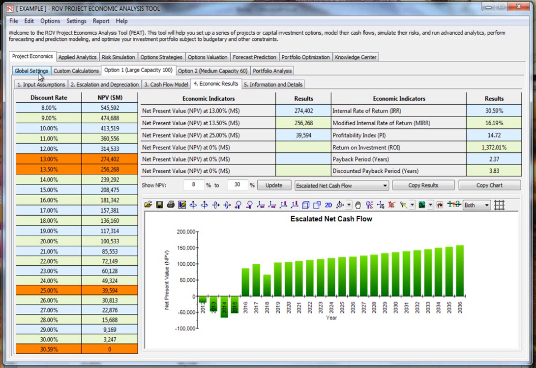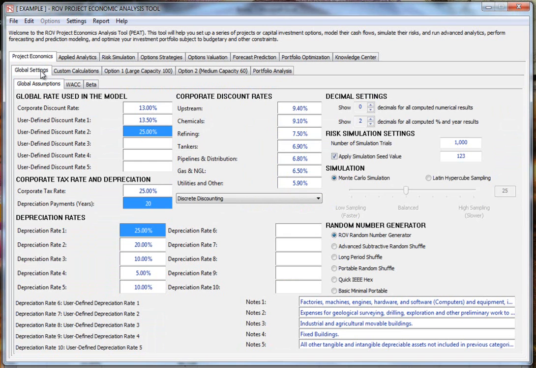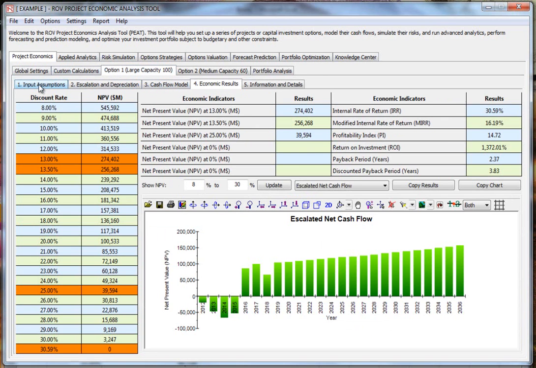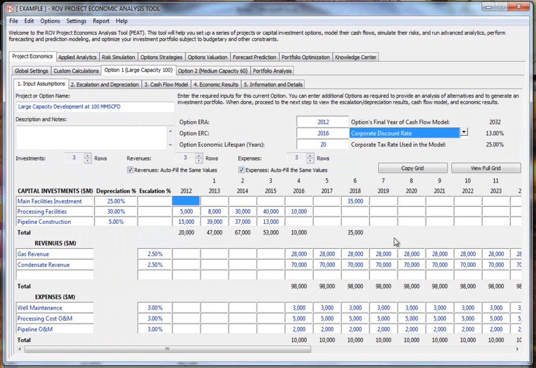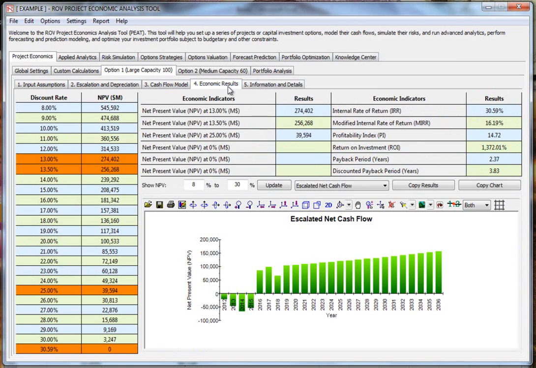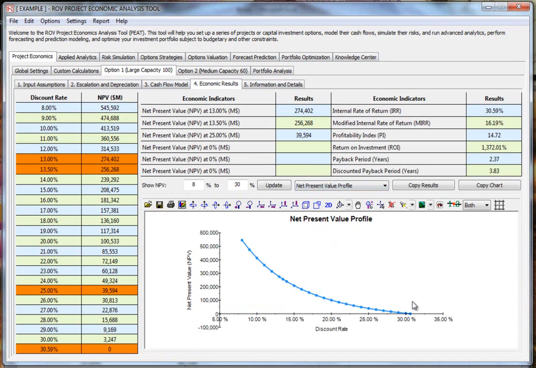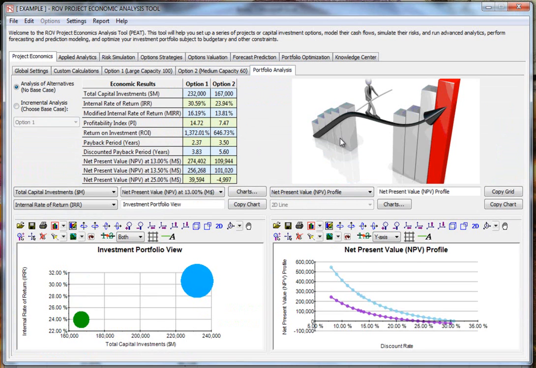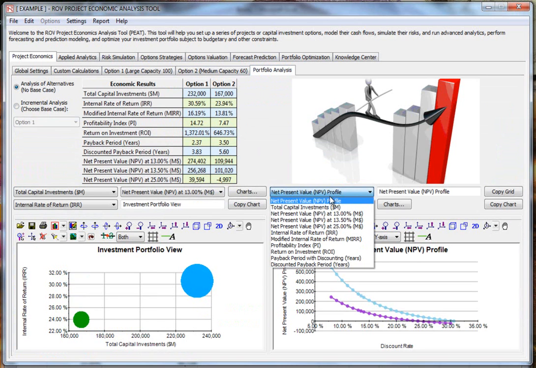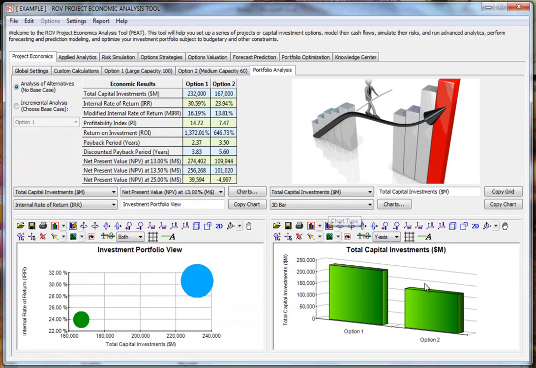So pretty easy to do for project economics. Really don't have to do much in terms of the software. All you need to do is enter in a few numbers, in this case, go to the option, input assumptions, type in the numbers that you would normally in an Excel spreadsheet anyway, and all you have to do is just navigate, click on those tabs, and it's automatically done for you, with the exception of the occasional drop list here and there to change the look and feel of your charts and so forth. Very easy to do. Portfolio analysis is really not much clicking going on. All you need to do again is change the view, what you want to look at in terms of a chart. Very simple to do.